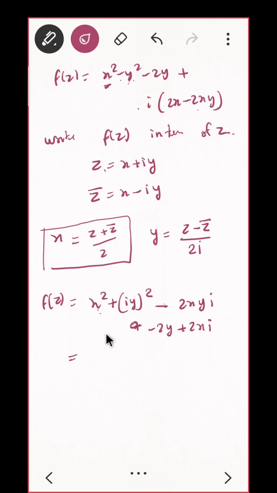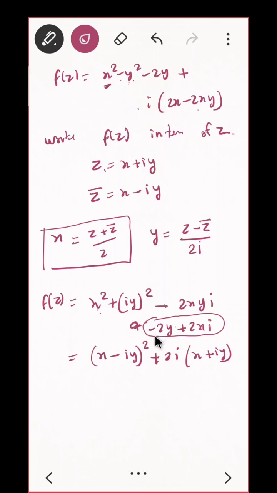So can you observe this thing? What the first term is? That is x minus iy the whole square. And if you take i common from this, that is minus 2i common, then you'll be having, wait, minus 2 and let it be as it is, just take 2i common. If you take 2i common, here I'm not having i, so I'll multiply and divide by i both sides. Or since minus is there, you can write it as i square plus 2y i square. So this will become 2y outside. So here it will be x plus iy, correct? It will be just x plus iy. Just observe this thing and tell me if you are able to get that.